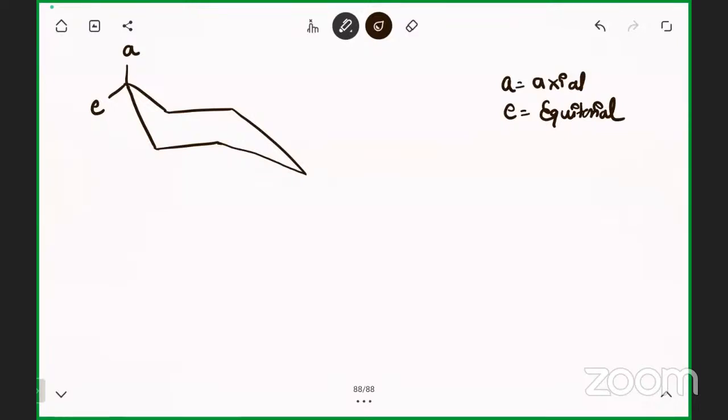Wherever the corner is, that is A. So see, corner here A, here corner A, here corner A, here corner A, here corner A. Wherever it is pointing, that will be the A. This is E, then this is E, this is E, this is E, and this is E. Wherever the corner is pointing, that will be considered as A, and in the neighboring atom, this is E.